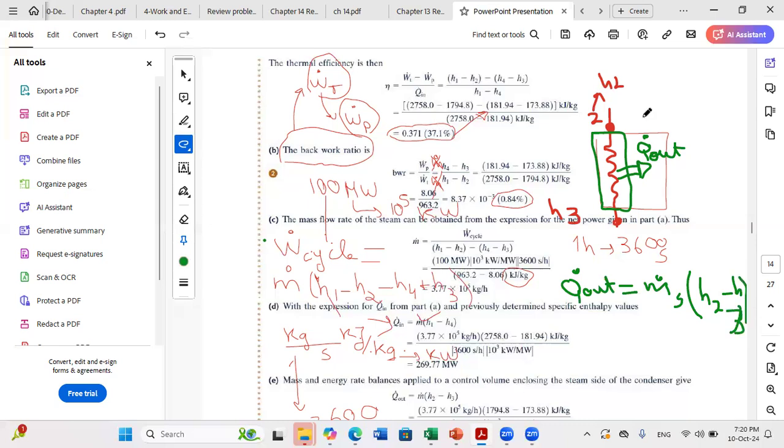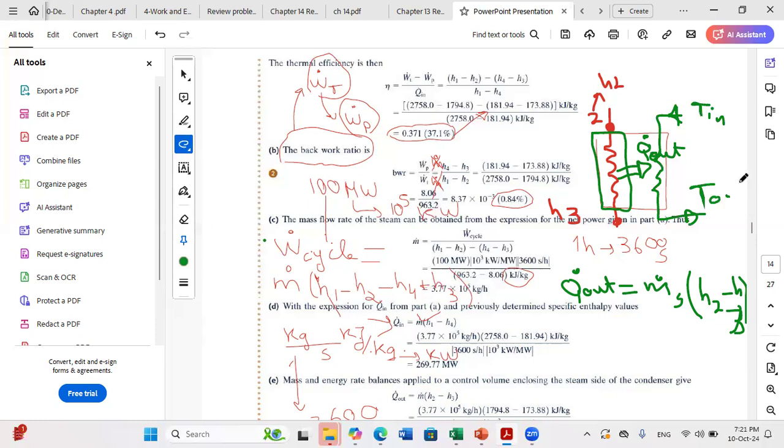Now, since we're interested in the other path, because we need to consider now cooling water, okay? We have two approaches here for cooling water. Or we take also cooling water alone, we say that we have here the inlet, T in, okay? And we have, this is the outlet, T out. And the inlet and outlet temperatures are given, okay? And we need to compute the mass flow rate of cooling water, m dot cooling water.